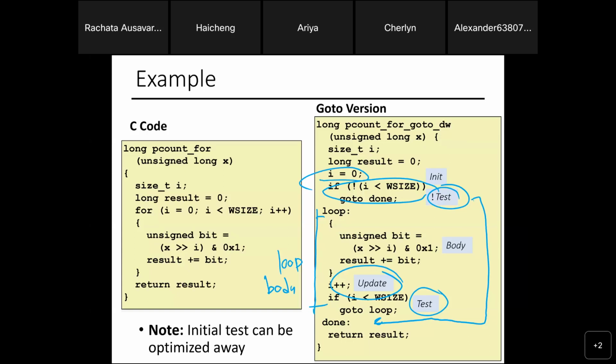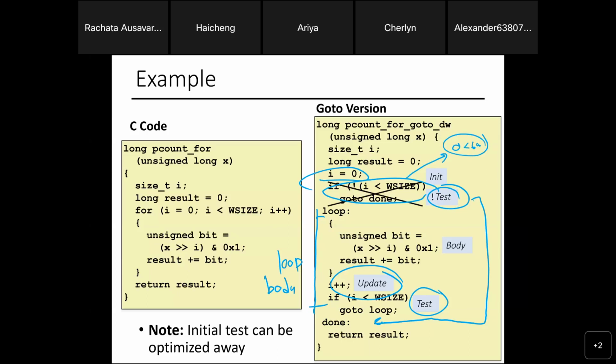All right, so over here, you might see a few optimizations that the compiler will surely do. Here's one thing. What's i in the beginning? It's going to be 0, right? And W size, as I said, is going to be 64. So this basically becomes: if 0 is less than 64.